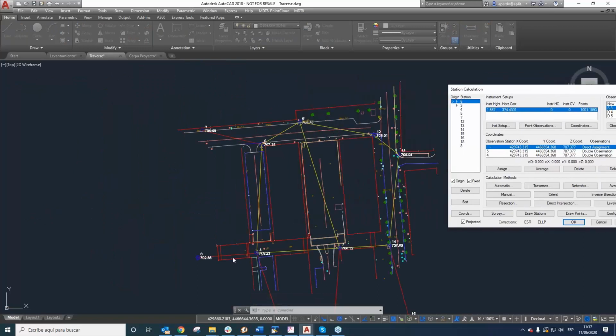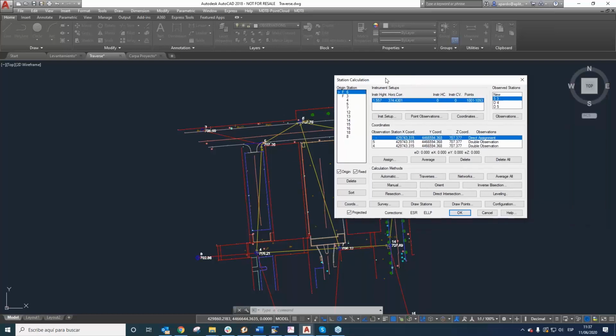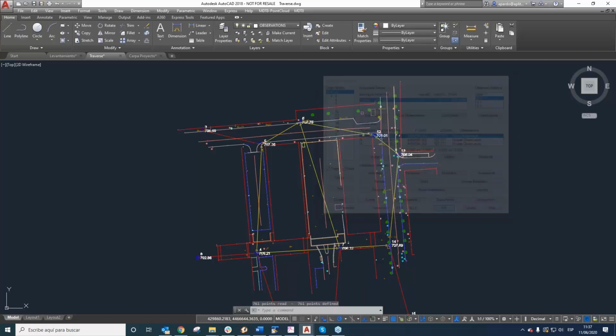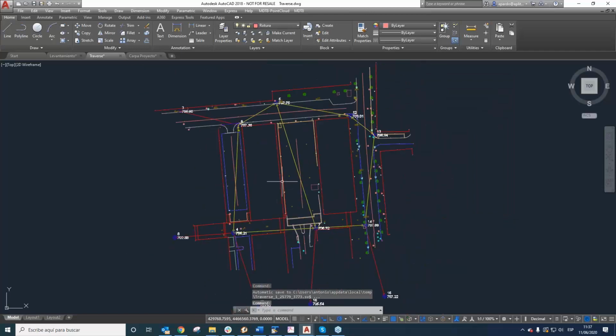We can check the drawing, all the entities, the linear entities, like a building facade, like a big line, and everything. So when it's ready, everything is calculated. All the calculations are saved in the file, so if we need to check or edit something, we load it again. We are going to click on OK to pass to the drawing steps.